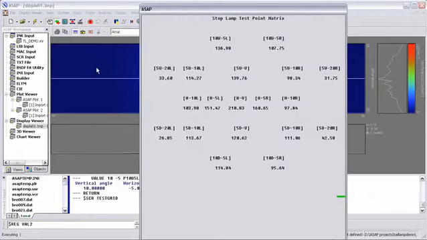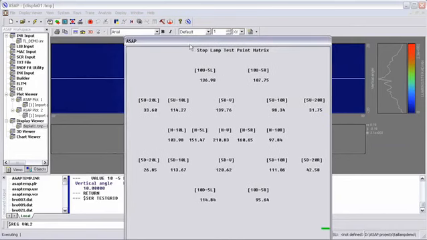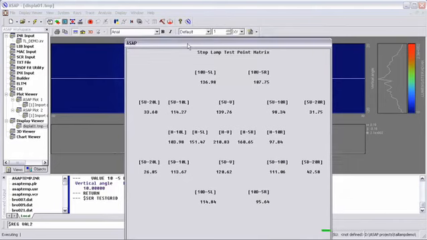Okay, we've completed the ray trace, and in ASAP we've set up ahead of time a test point output. This is in the pattern of the stop lamp pattern, so if you're familiar with automotive test lamp patterns, the test points have been laid out in a grid that simulates the angular distribution. We can see right away that at the HV point, the 0-0 point, we have around 210 candela. That's a little bit high, so maybe we want to revise that design based on those outputs.